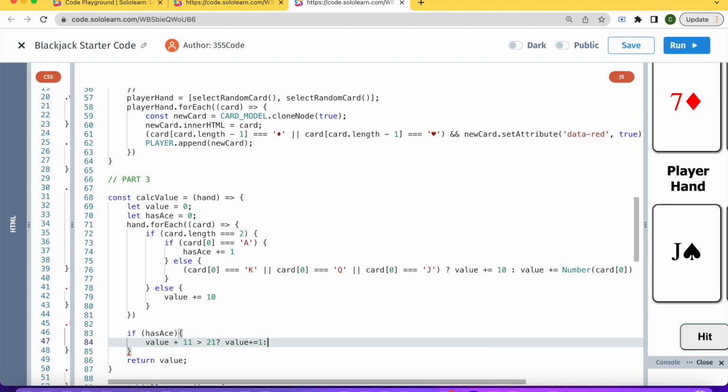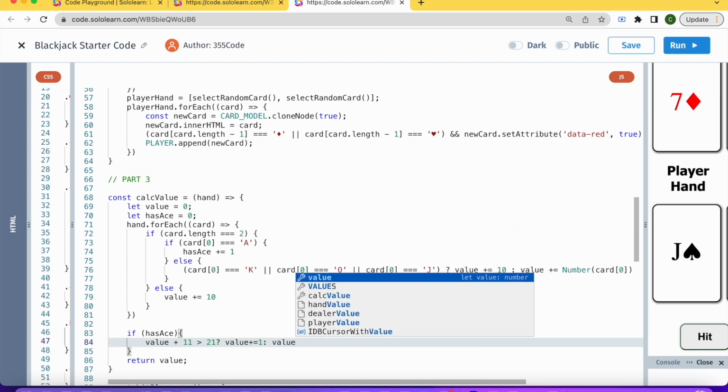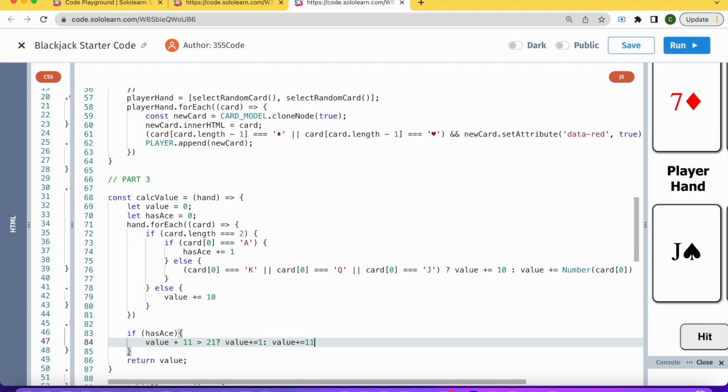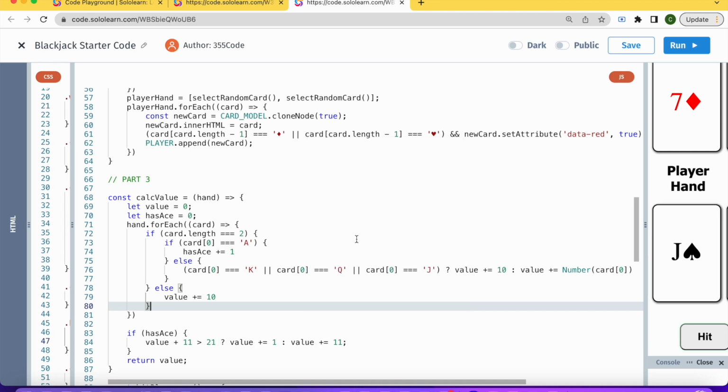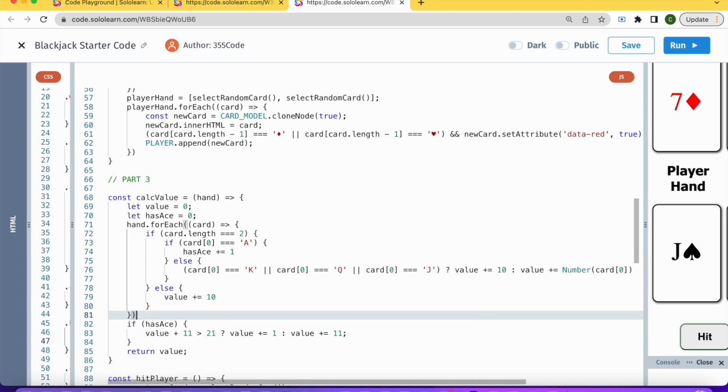And otherwise, we're going to do value plus equals 11. So if adding 11 to value would make us go bust, you could also just say, is value bigger than 10? But I think that this visually explains what we're doing in our code a little better, so I'm actually going to leave it like that.